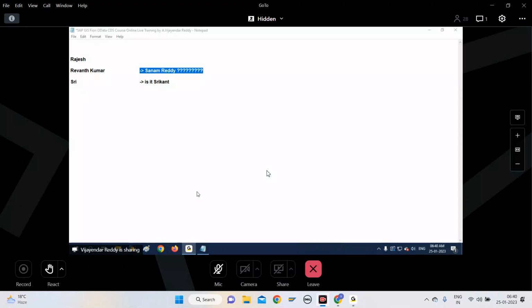But we did not provide any email ID. You did not provide any email ID to us, right? How are you able to get the meeting link? Yeah, this was sent from my brother-in-law, sir. Okay, I'll try to look into this tomorrow. Please try to log in with actual names. And who is this Rajesh? Okay, fine. That's why there's a lot of confusion, so better try to log in with actual names.